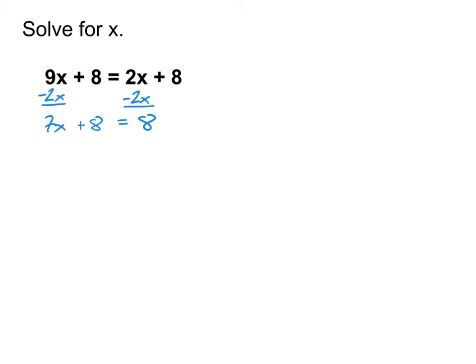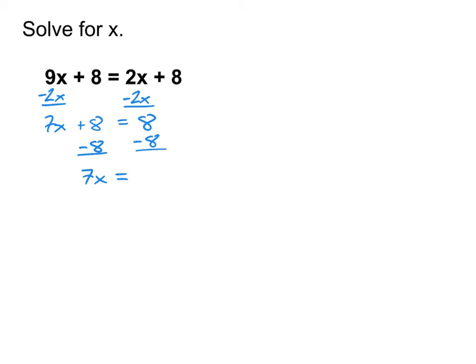Okay. Now I need to move all the numbers to the other side, which means I want to get this 8 out of the left and put it into the right. So I do minus 8 to both sides. But this is the part where sometimes people will say something's broken, something went wrong. Because we're left with a 7x on the left side, but on the right side, we're supposed to be doing 8 minus 8. And a lot of people will look at that and say, there's nothing left over on the right-hand side.